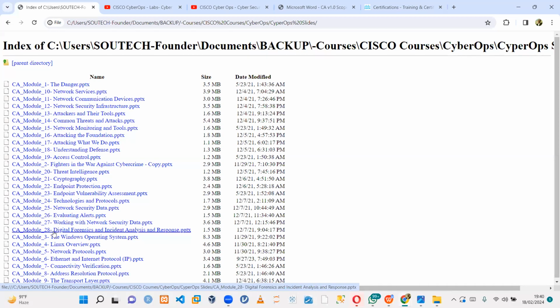Then in module 3, we start learning operating systems, because now you want to protect IT infrastructure. Any IT infrastructure you're going to try to protect is going to be based on a particular type of operating system. Either it's going to be on a Windows operating system, a Mac, an iOS, what's it called again, an Android. But the two most critical operating systems considered in this course are Windows and Linux. Because if you understand the underlying principles behind these operating systems, then you can use the operating system features to protect your data.